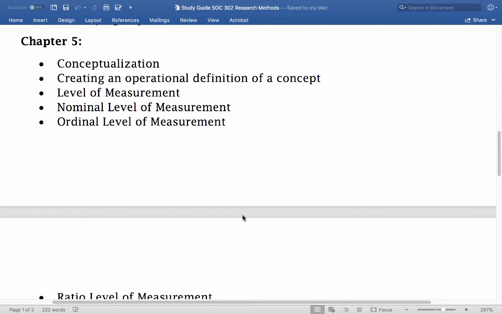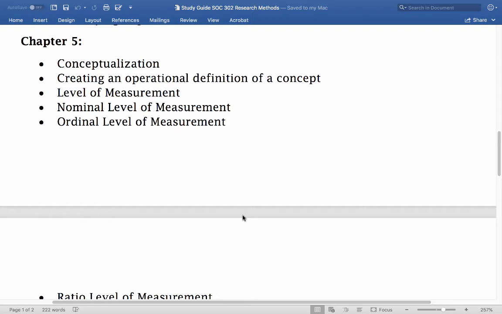Let's see, creating an operational definition of a concept. So that's the next step where you want to consider the theories that are related to the concept, right? And you want to select a definition that's going to capture the meaning of your concept, right? So let's say you want to say, what are people's opinions about a particular variable? You then have to turn that variable into a question, right? Into something that can be measured. So that's the operational definition of a concept, right? So, yeah, all you need to know is that usually you're going to need more than one indicator to measure a complex concept, and that you need to understand the theories and you make the definition based on that.